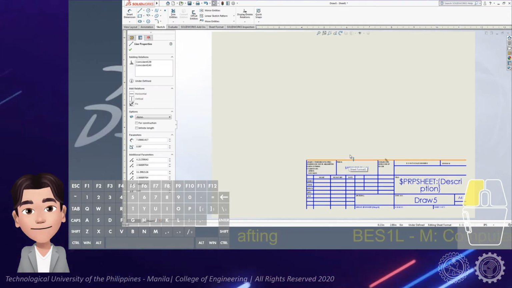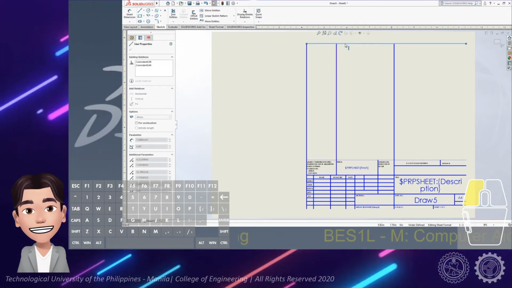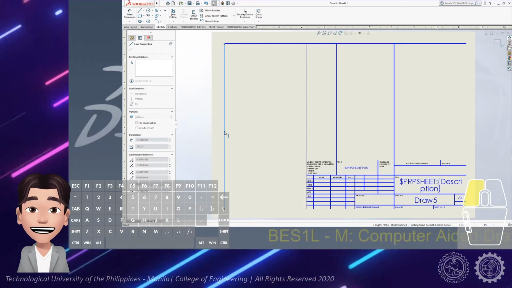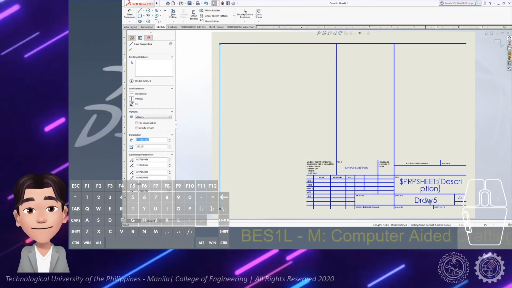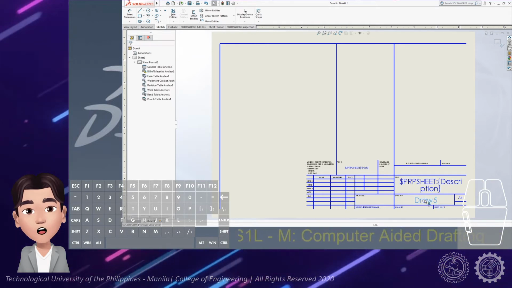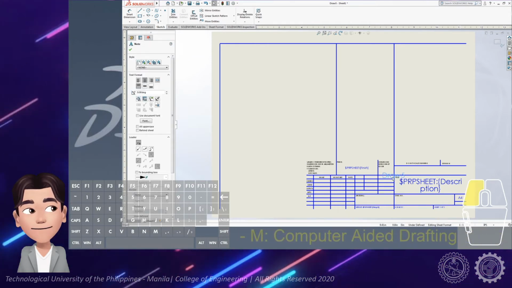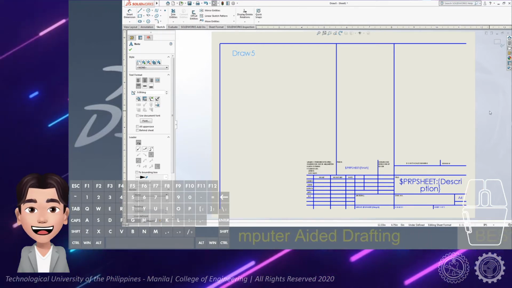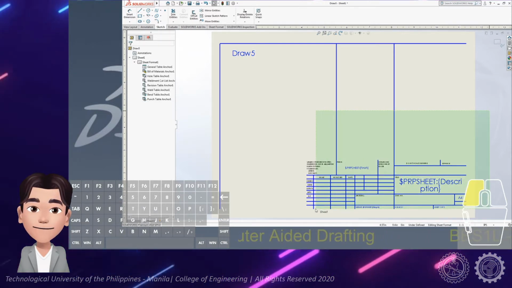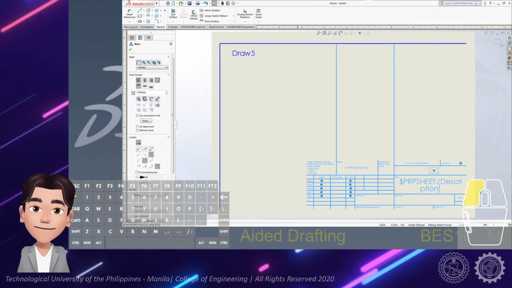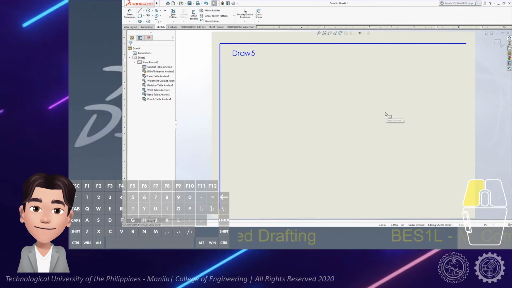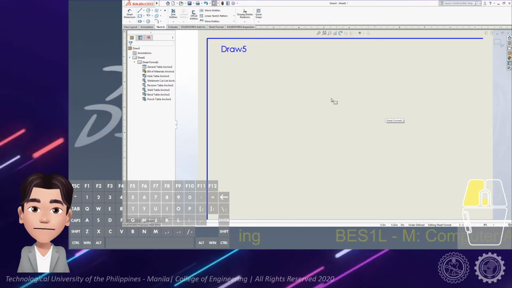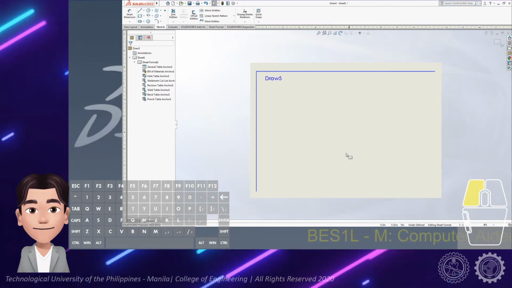To make our own title block, click and drag a horizontal line, a vertical line, and a text. Set it on one side. Then make a window to select the other entities, then press Delete on the keyboard. You can zoom in and zoom out your screen using the mouse scroll up and down.